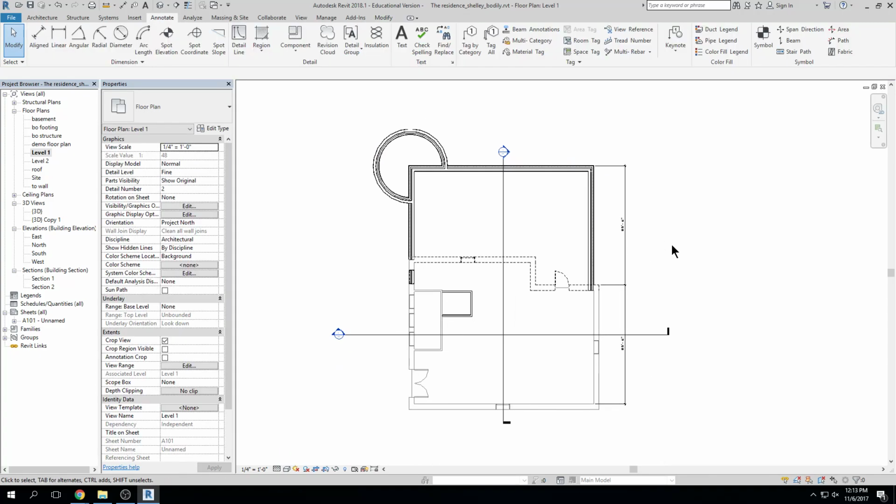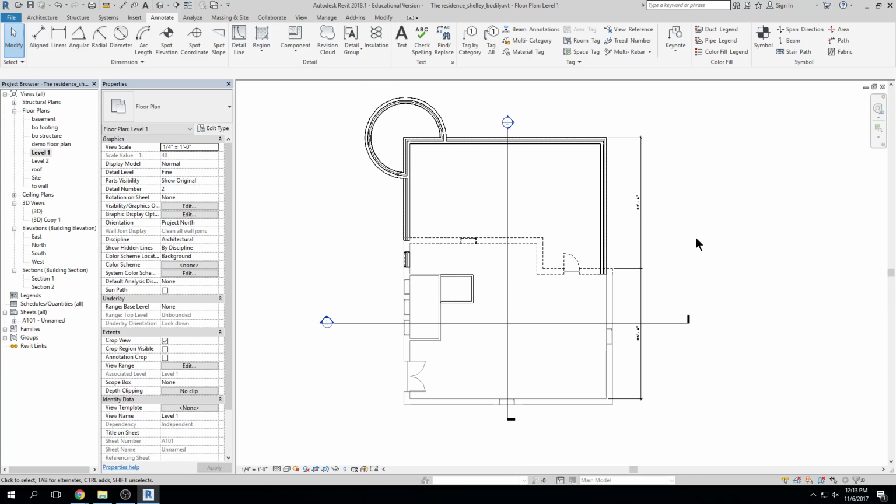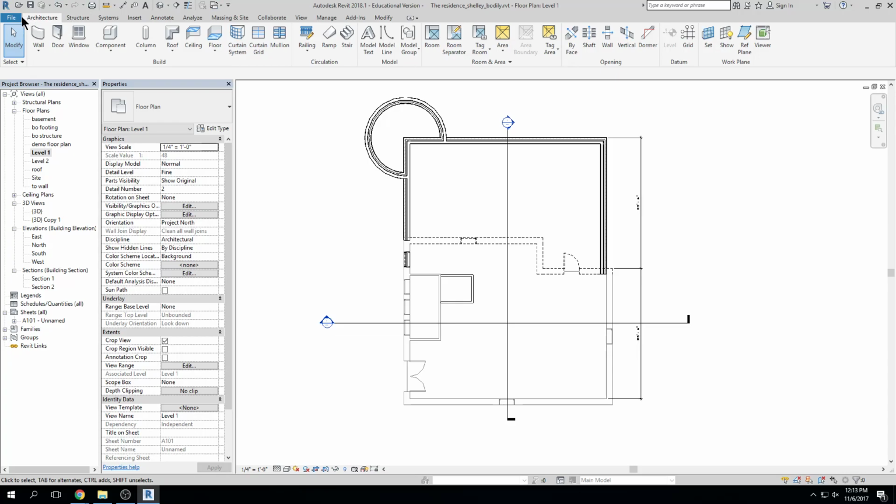All right. So room names. Not necessarily in the same category as adding plain old text or plain old leaders or plain old dimensions, but something that you're going to have to do for your project is add room names. Let me go back to my architecture tab here. Room names are very easy to create, but they are a smart object in Revit, meaning when you add a room name to a space, you are actually defining a room in Revit, and Revit keeps track of rooms.